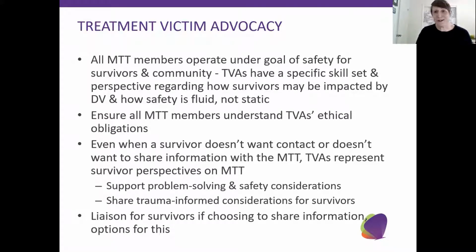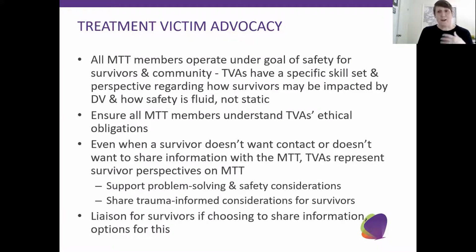So as I mentioned, the confidentiality piece, again, it can feel a little confusing sometimes. One other thing that's important is that, as I mentioned earlier, survivors get to choose whether they want communication through offender treatment or not. Maybe they don't want to talk with the TVA. Maybe they don't want any information at all about offender treatment. And that's fine. That's a choice, and that's totally fine.